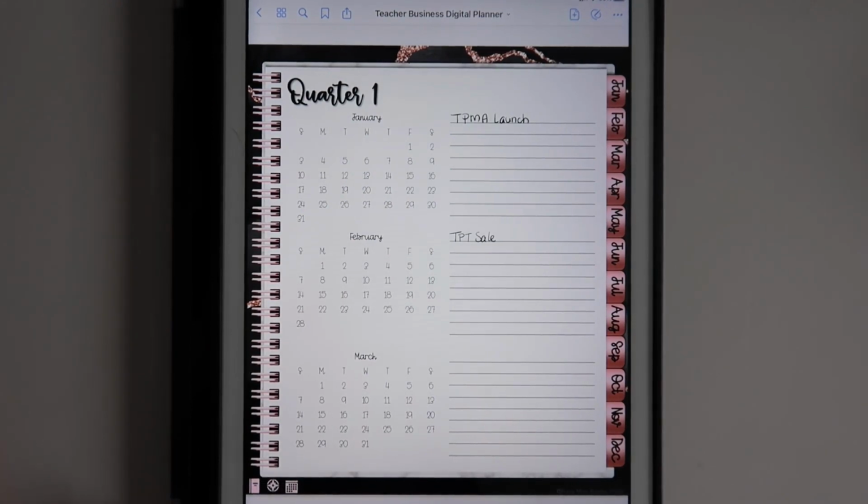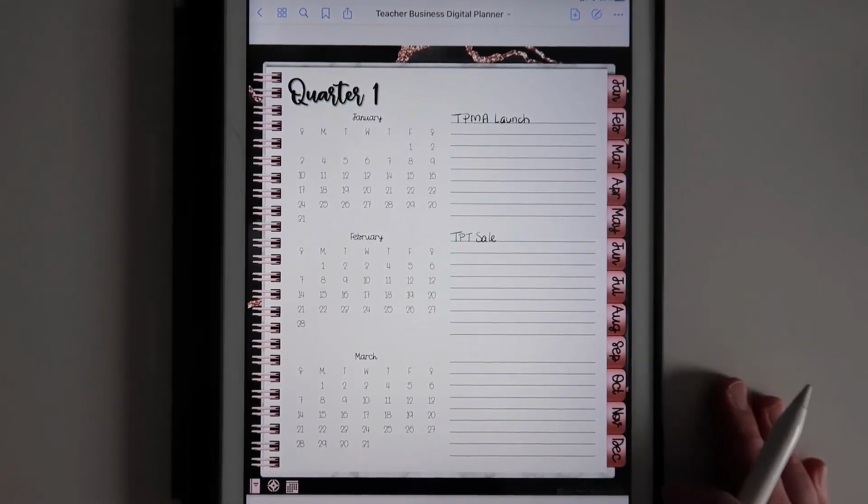So everything's already typed up. This is a dated planner in case you didn't notice on the monthly page, but the dates are already in there, which means that I will have to send out an update. So when you purchase from TPT, check back in December 2021. There will be an update for 2022 with the new dates written in.